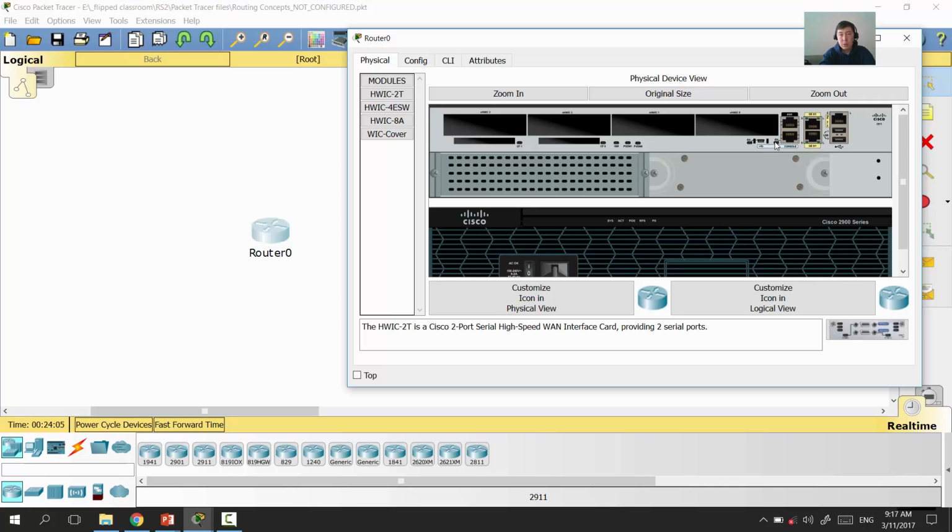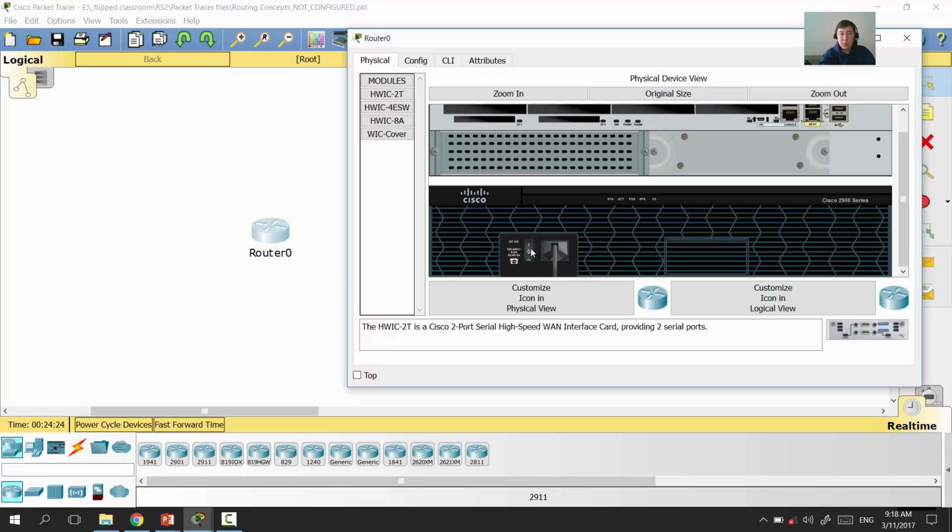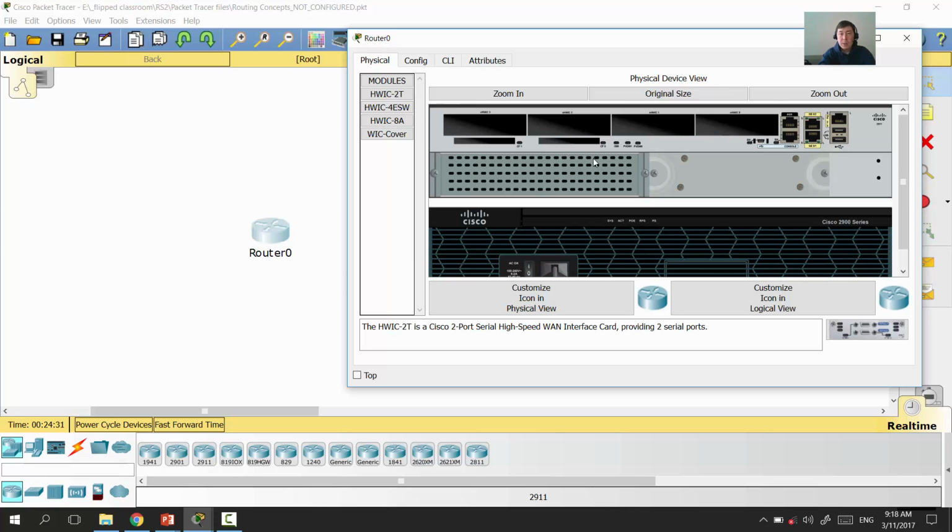We also have the console lines, which are used to make configuration. Mostly it is used to make initial configurations of the router or the switch, if it is a switch. Also, we have an auxiliary port, which is used to manage the device like a console, but by using dial-up modems, and some USB ports. Also, you may see here the switch to turn on and turn off. If you click like this, it is turned off, and if you click one more time on this button, it is turned on. And we have two slots for flash memory cards, and some slots for additional modules of the router.